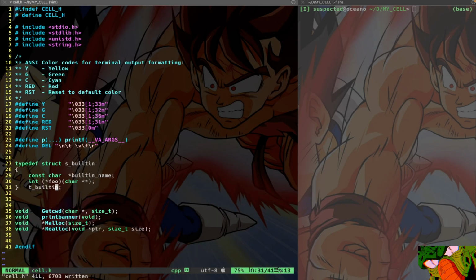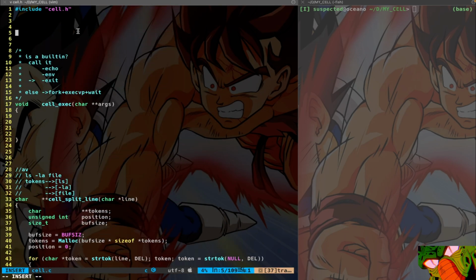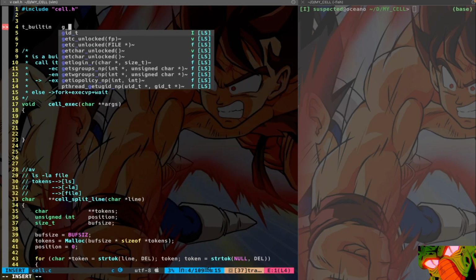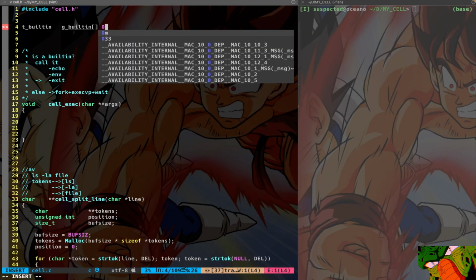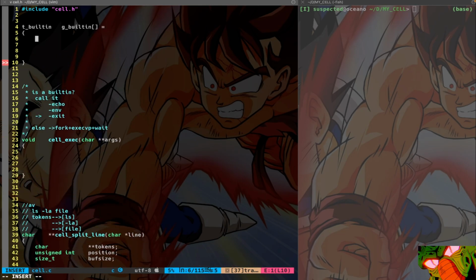Here we are. Now, in my cell.c, I just declare a global type built-in. I call this global built-in, which is an array. Then now I'm going to populate it with all the built-ins that I have. So let's initialize everything.